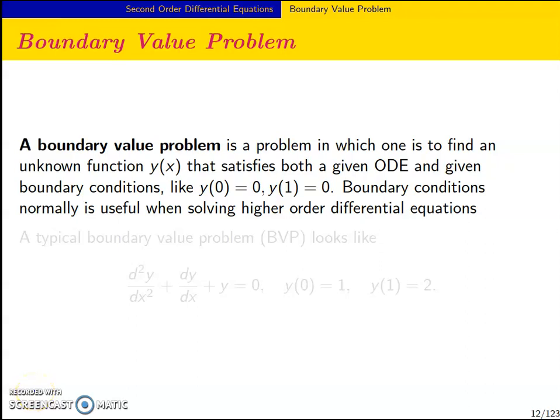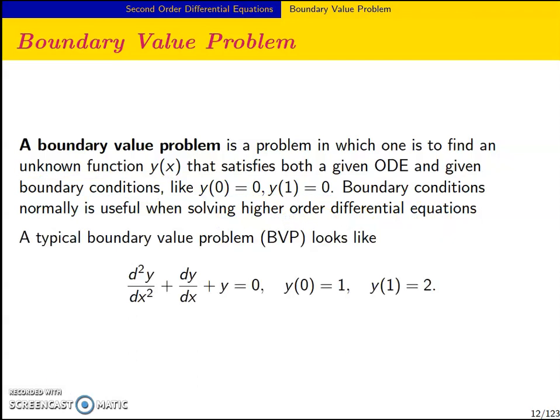Hi everyone, so we're going to look at the continuation of solutions for higher order differential equations, particularly the second order differential equation. In today's topic, we're looking at boundary value problems. A boundary value problem is a problem in which one is to find an unknown function y(x) that satisfies both a given ODE and given boundary conditions, y(0) equals 0 and y(1) equals 0. The boundary condition is normally useful when solving higher order differential equations.